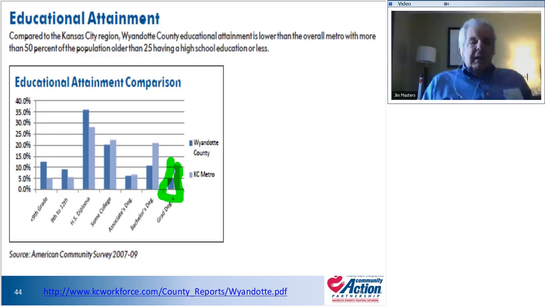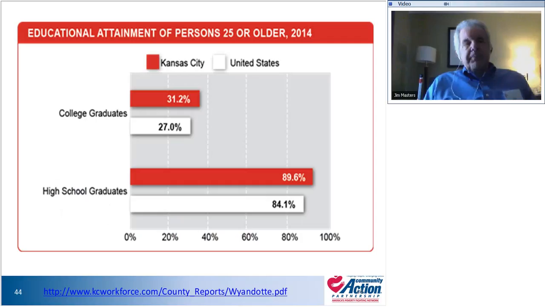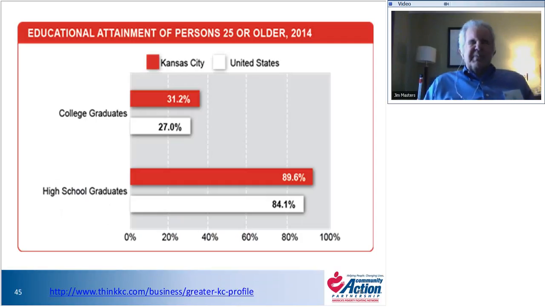So one of the interesting dimensions of this educational attainment issue, if you were on our last webinar, we saw that of the 10 million jobs that have been created since the last bust in 2008, 2009, like 8 million of them went to college graduates, 2 million went to people with an AA degree or other post-high school training, and minus 900,000 went to high school graduates. In other words, virtually all employment since 2008, 2009 has gone to college graduates or people with AAs, and people with only a high school diploma have lost ground. So, okay, let's go ahead and look at these.